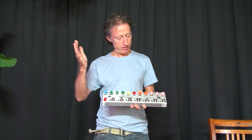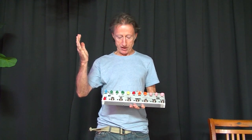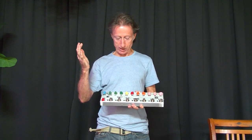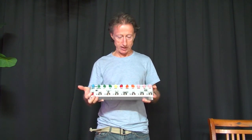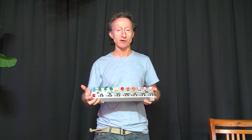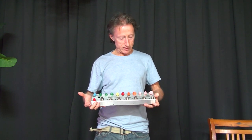I've got a brand new multi-effects pedal here with 7 effects, and we'll give you a closer look at what's going on here. It's the latest cab off the rank for 2021, so let's have a bit of a look.